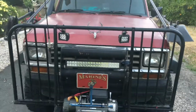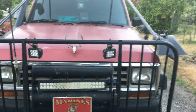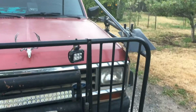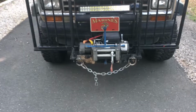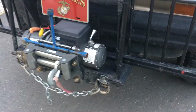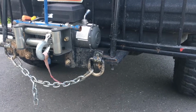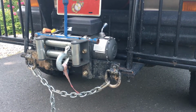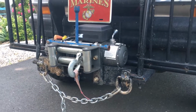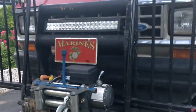In the front here, I have another 2-foot light bar, as well as just several spotlights. You'll notice the spotlights are actually angled off to the side a little bit, so they provide a little bit wider field of vision. In the front here, got a 9,000-pound winch built on. It's really an I-beam, a really heavy-duty I-beam, which is then bolted to 3/4-inch steel plate, which is then bolted to the frame of the truck. And trust me, you could literally winch this truck straight up in the air with this rig right here. It is incredibly strong. Got my Marine Corps license plate because hoorah, Semper Fi.